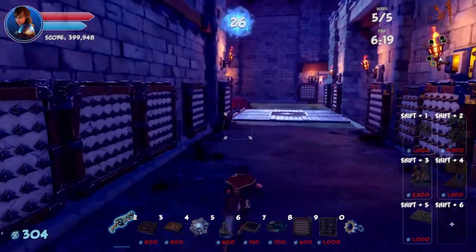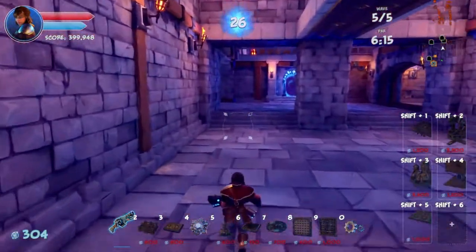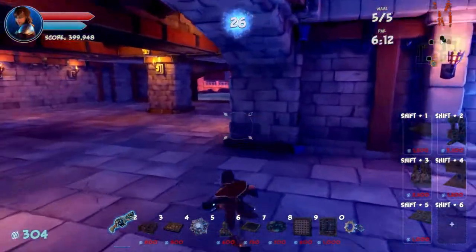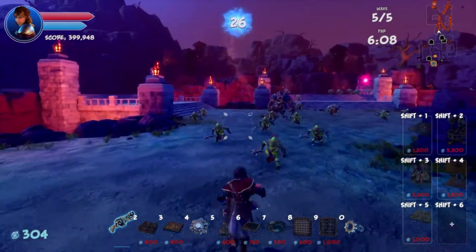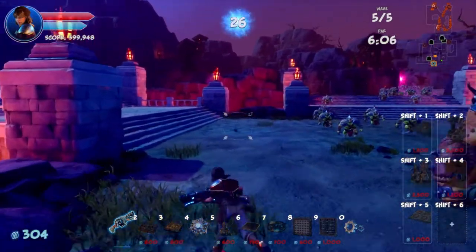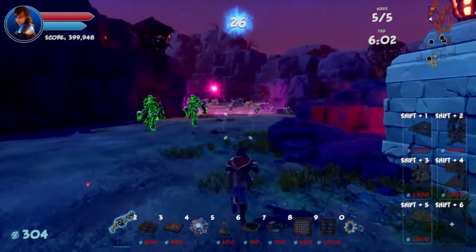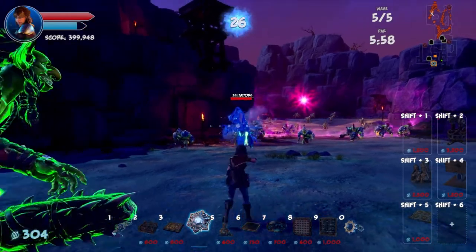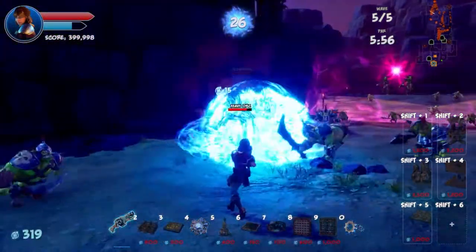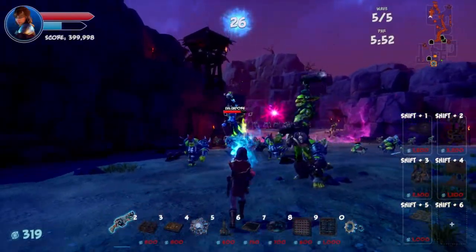Alright. I think I'm gonna go all the way out there and see if I could take out this guy, Zelador, whatever his name is. I have no idea what or who that is. Where is he? Oh, that's him right there. Also known as the Resurrector. He brings orcs back to life. Okay, fair. I'm doing a pretty decent job here.